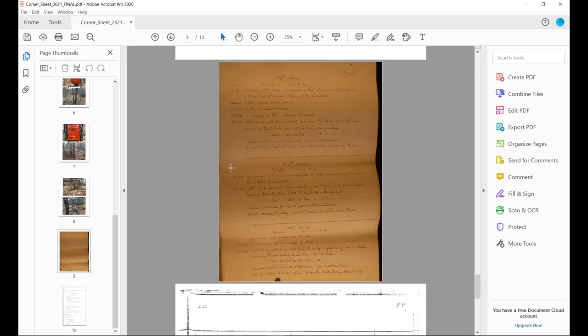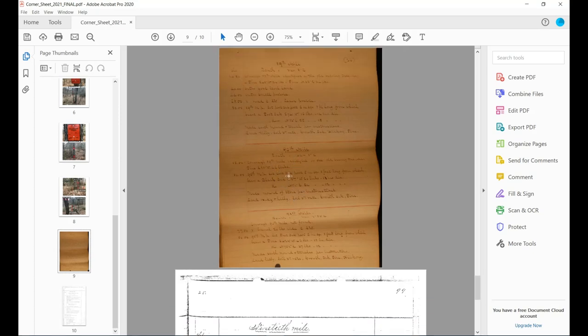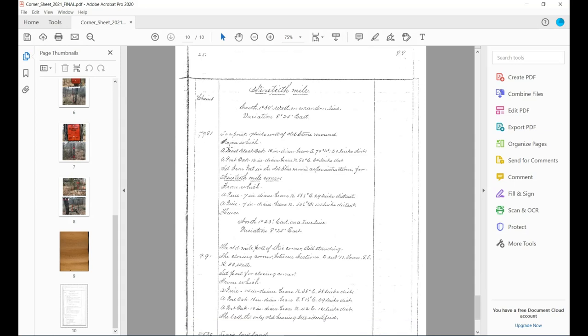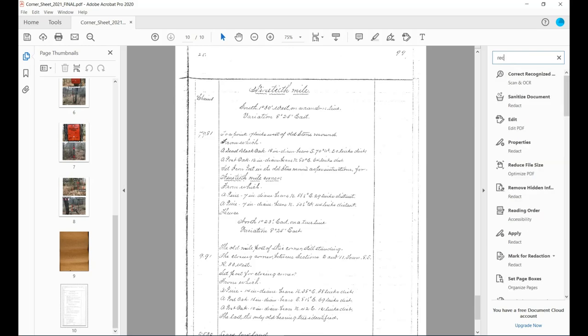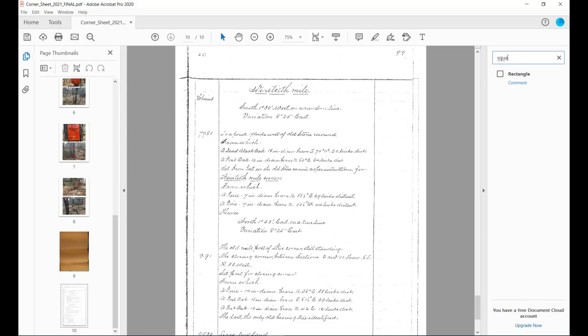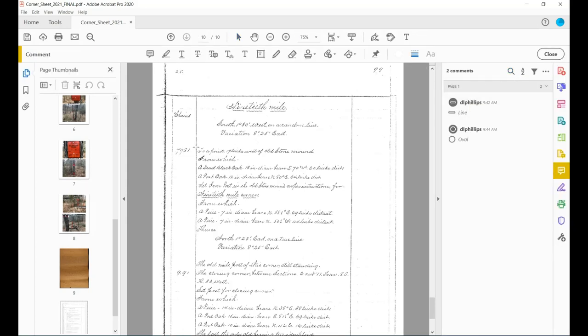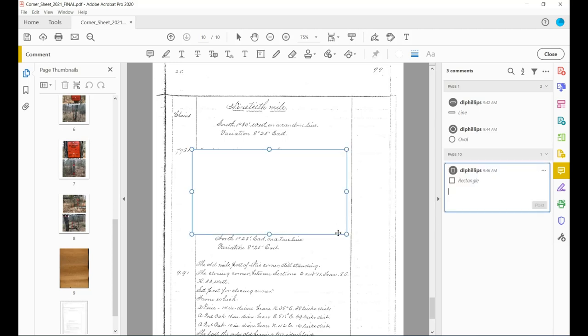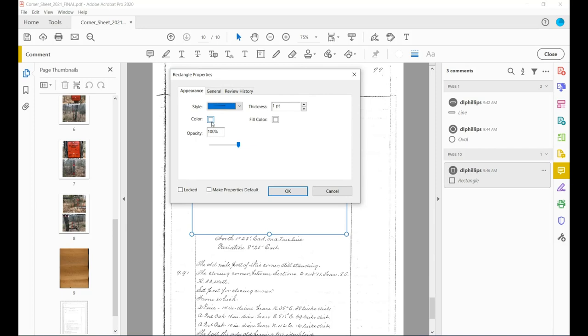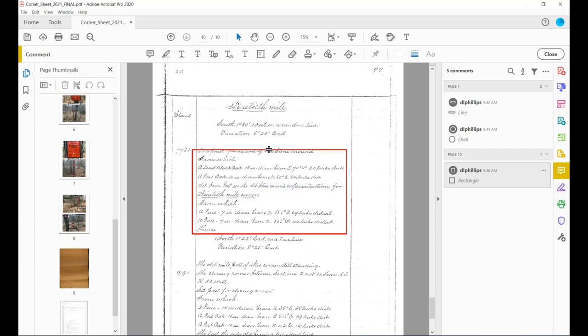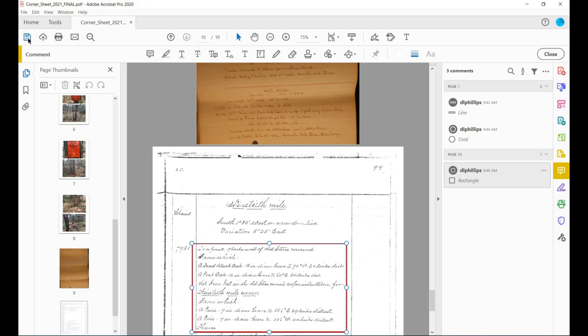So now I'm going to kind of highlight the notes section. This one's very kind of already highlighted. Actually, I'll leave that one alone. We'll come down here to milepost 90. Yeah, we'll do a rectangle. So here's the description of milepost 90. We'll change this. No color. Thickness 2. Red line. Okay, so that kind of highlights the last GLO record of milepost 90. Go ahead and save.